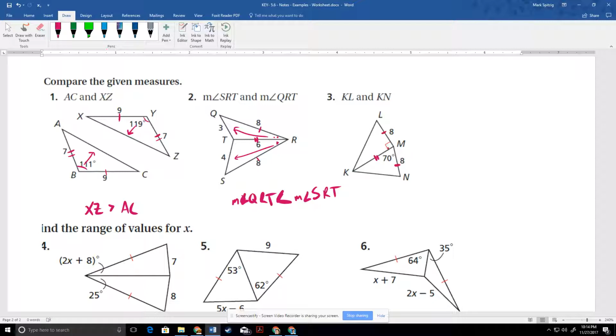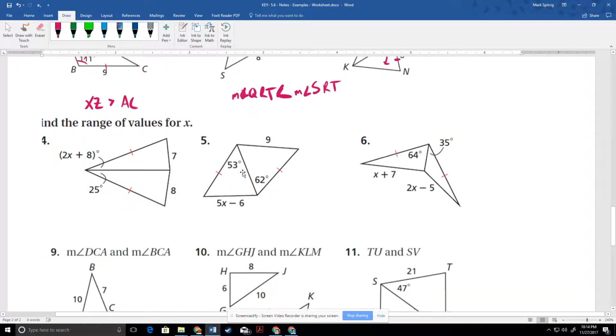Okay, in this case, we have congruent sides here and here. So our hinge angles are this 90-degree angle and this 70-degree angle. We're trying to compare KL and KN. KL is opposite the 90 degrees, and KN is opposite the 70, so KL is going to be bigger than KN, because 90 is bigger than 70. So we look at the sides opposite those angles. And we can do that, again, I can't stress enough, only if you have two triangles with two congruent sides and you're comparing the angles between them.